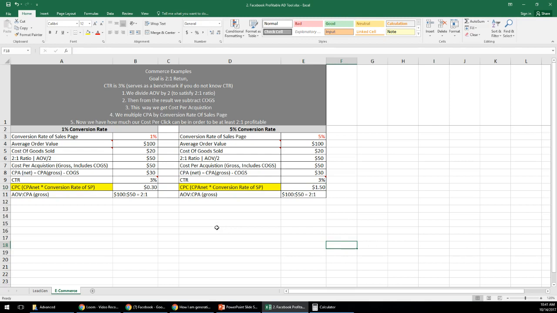Please play around with it, especially if you have your own numbers, and see where you land. Again, this is not set in stone. This ratio of 2 to 1 is just what I would go for, but having a ratio of 1.75 to 1 or 1.5 to 1 could be good enough for you. Again, it will all depend on the situation that you're in and what you're trying to achieve.